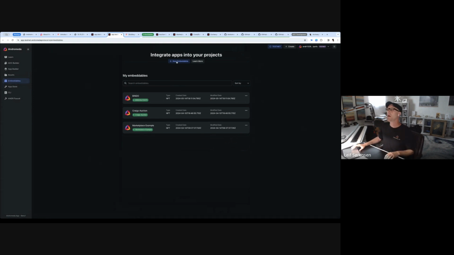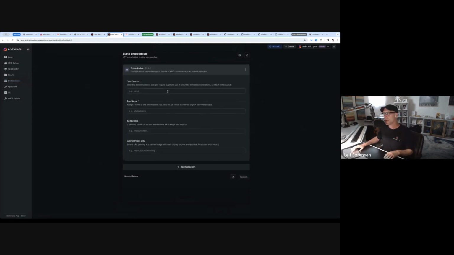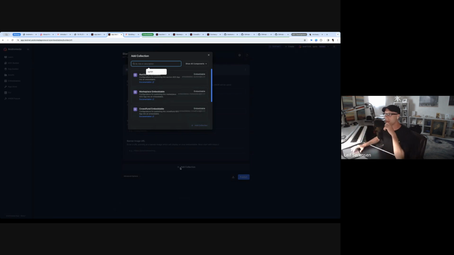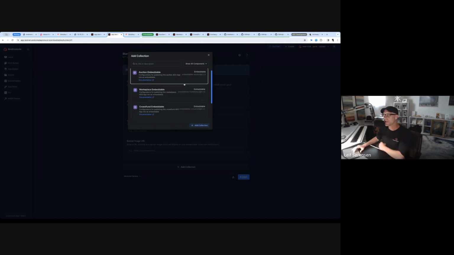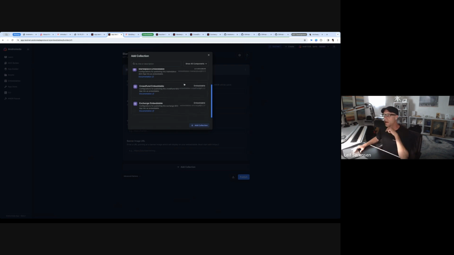We're trying to make an auction. And so as I come in, it's going to ask, what denomination am I working on? I'm currently on our Galileo 4, so our testnet chain. And what do I want to call this? I want to call this auction demo example. We'll just give it the same name we had before. And if I want to add additional information for Twitter, banner, things like that, we're going to skip that to be quick because we're coming up on time here. So now I can add a collection just like I did for adding information for the ADOs. I can select the types, and I've illustrated 4 different types for the use cases we have: the auction, the marketplace, the crowdfund, and the exchange.